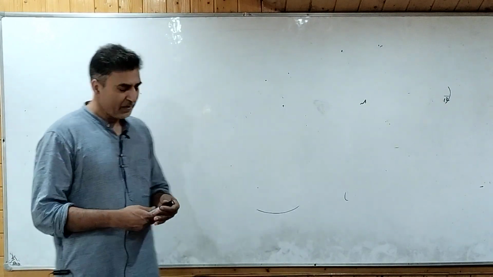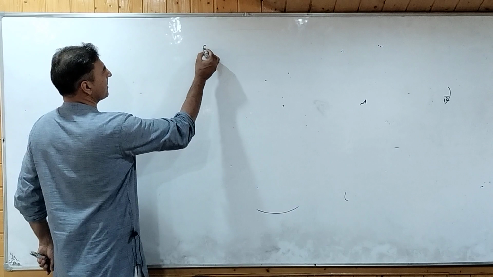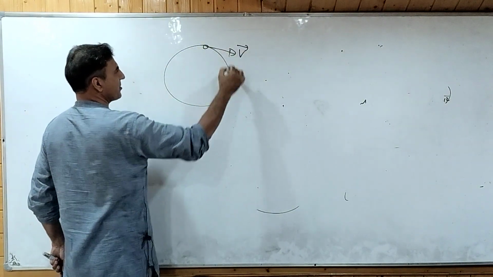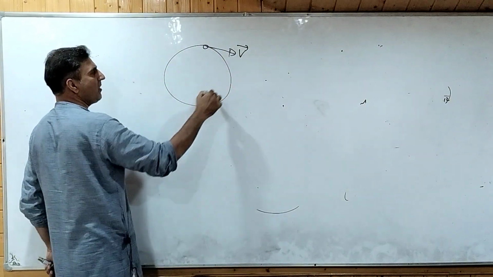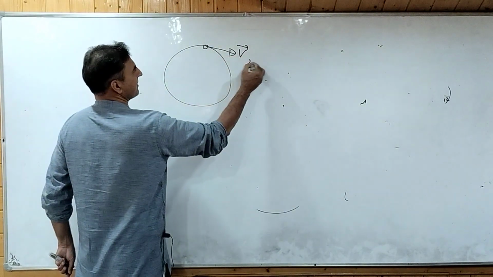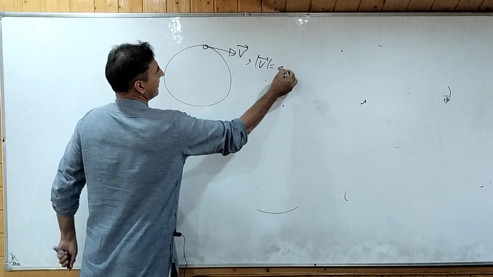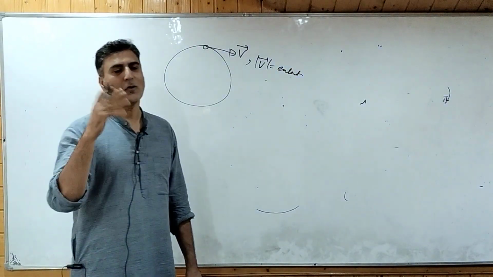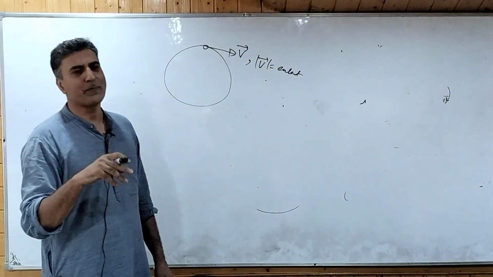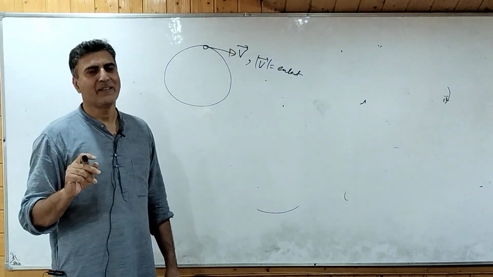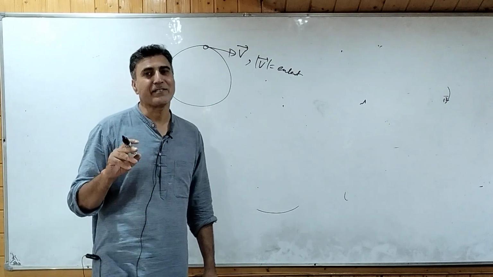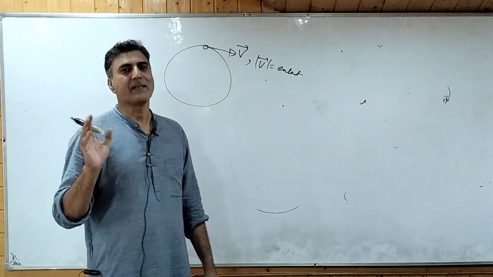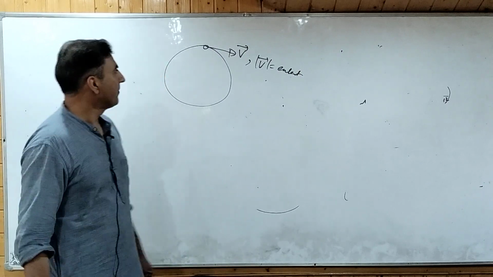That's very important. You may have learnt about circular motion, a particle moving in a circle with constant speed. Velocity is changing because direction of velocity changes all along. But if speed is constant, that is a particle moving in a circle with constant speed. And you have so many examples for that. If we suppose Earth moving around the sun with constant speed, although speed is not constant, it is almost constant because the orbit is not circular, it is a little elliptical.